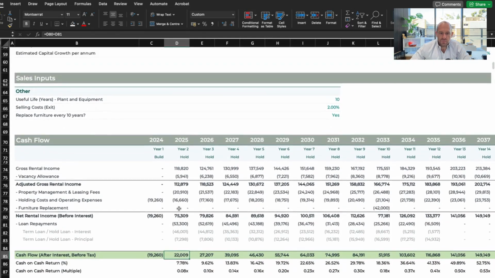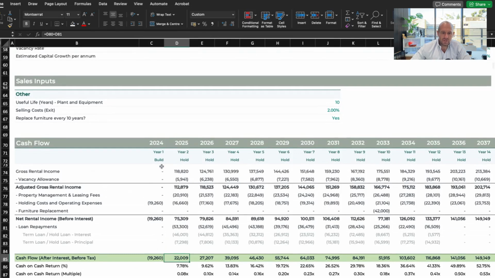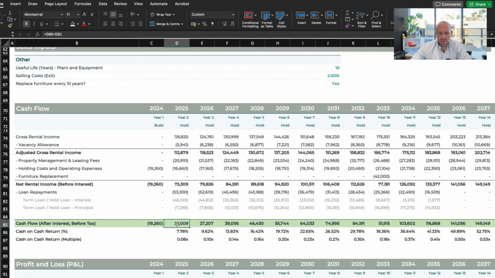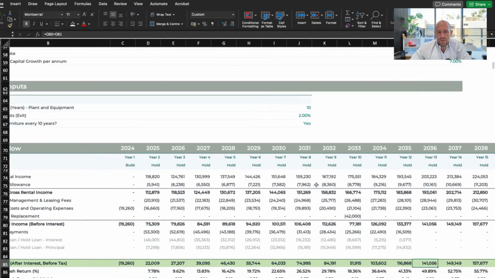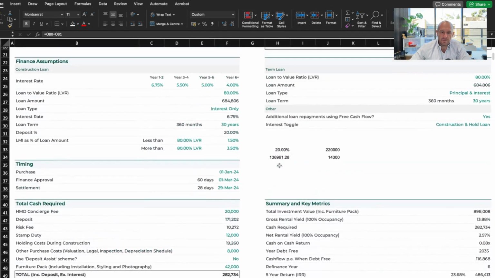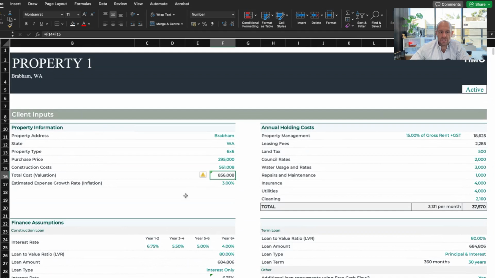So with them increased room rates, even with the increased interest rate, this property is now $22,000 a year cash flow positive while paying down $7,000 worth of principal. You can see that the 30-year term loan is now reduced to 12 years. And once he's debt free and pays the mortgage off, it will be generating $141,000 per annum after all expenses. One property.